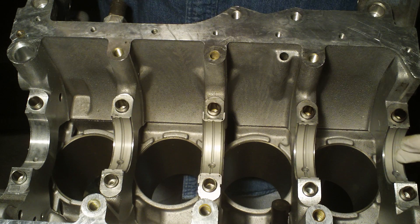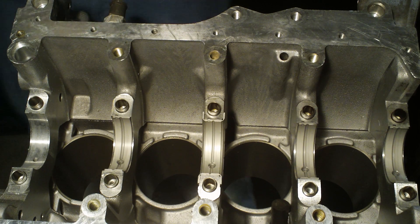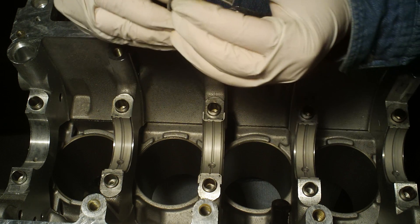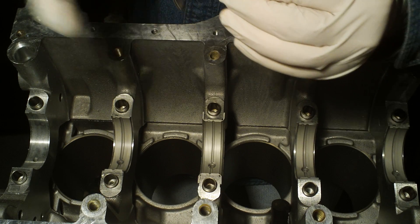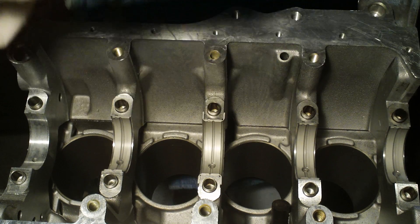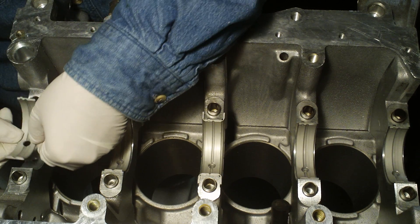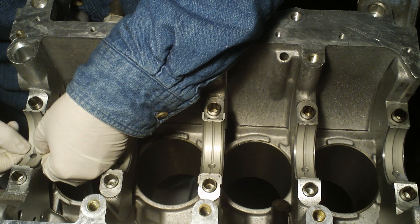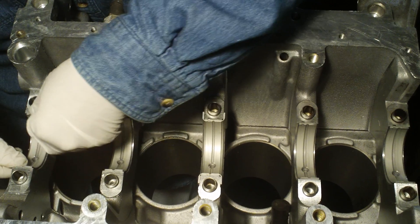I've put these bearings on here already and I've got the last one to do. You've got to make sure that you don't touch the back side with your finger — I'm wearing gloves. Your fingers have their natural oils on them. So I'm putting this into the slot here and I'm actually lining up the hole so that it matches up with the hole that's on the block that carries the oil. I eyeball that in, make sure the two holes are lined up, and press down. There we go — matches up perfect.